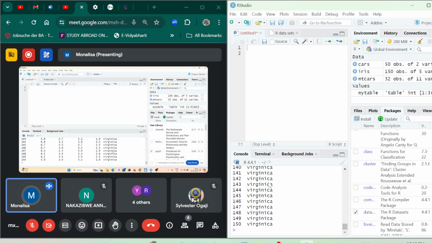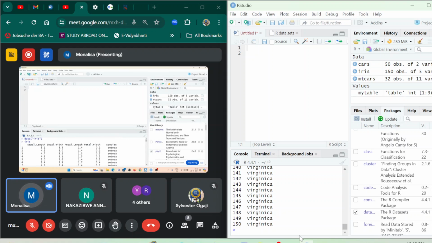Okay, that means when you click on this iris data set, you will get this information, right? So iris has 5 variables. In the global environment section also, you are seeing the same, that the iris data set has 5 variables. That means 5 columns, and it has 150 observations. Here you can also see, or you can also count on your own.